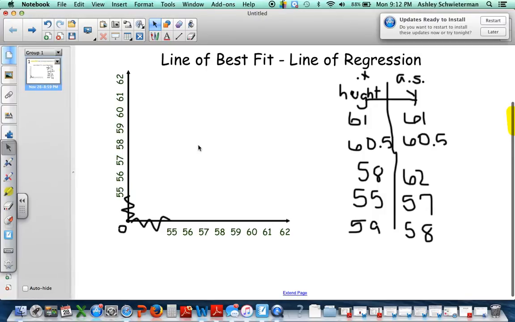So if you haven't already, I sure hope you've already started making this, but if you haven't, go ahead, because here is the tricky part. Not the plotting the points. Good grief, not the plotting of the points. I hope not, at least. You're going to go ahead and plot the points.